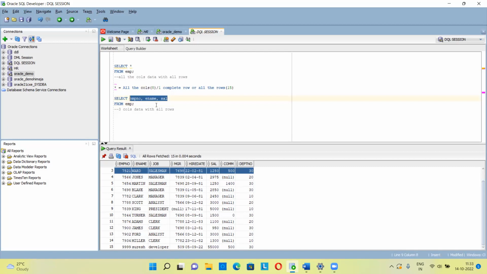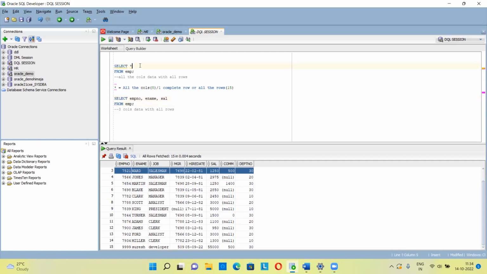The difference is only with this, right? In the second query, I'm writing my own column names. Whatever column names' data I want to see, those column names only I'm writing. I have an option here to write selected columns. I'm selecting some column names, whatever I want to see in my report.